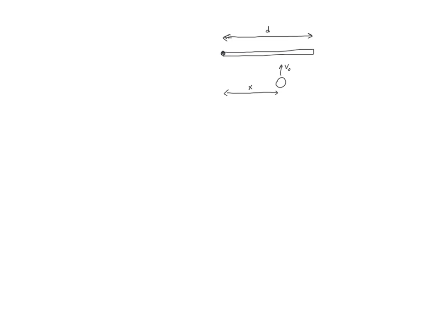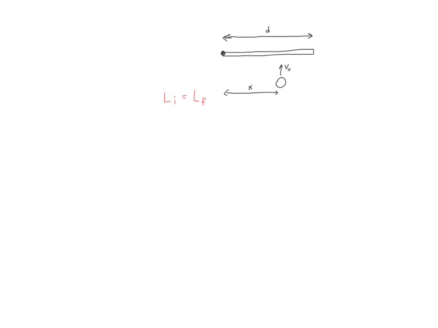So now for part B, we're going to suppose that the disc does stick to the rod upon striking it, and we want to derive an expression for the angular speed of the rod after the collision has happened. So, because this is an isolated collision, the angular momentum is conserved. So I can start just by saying L initial is equal to L final. And this one is very similar to the one that we did in the notes because you have an object moving in a linear fashion that is sticking to an item that is rotating.